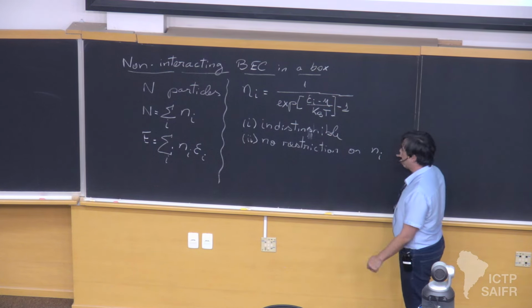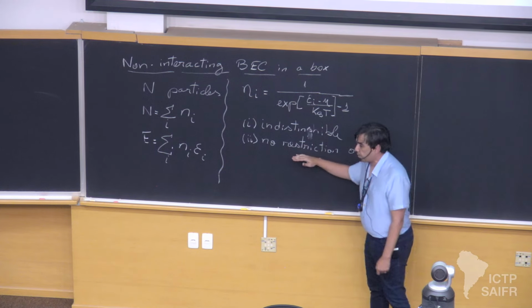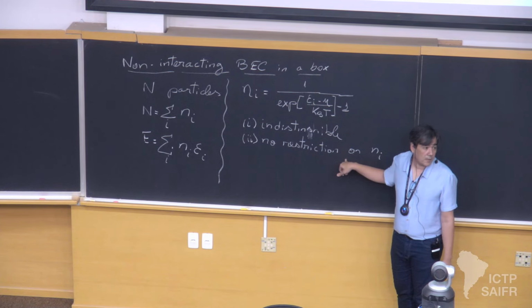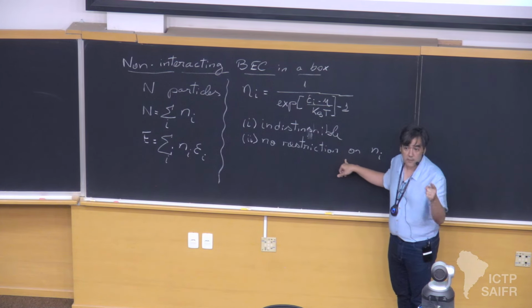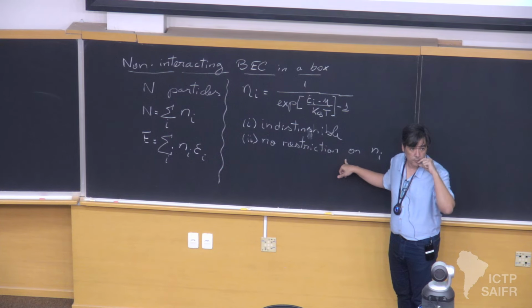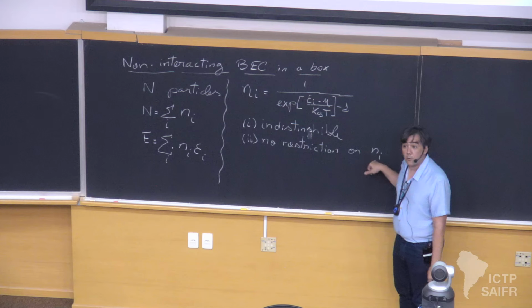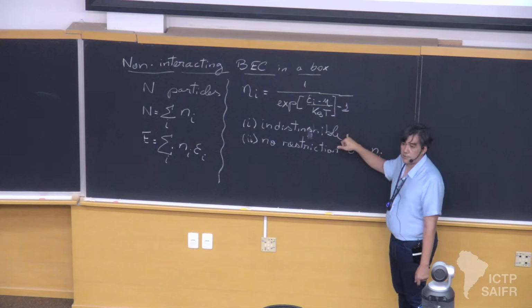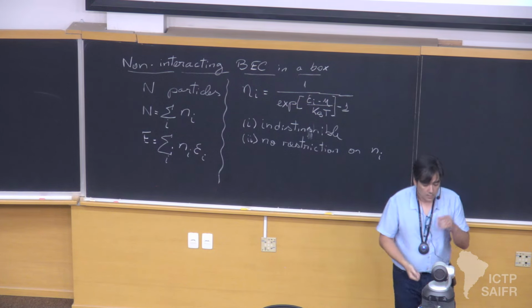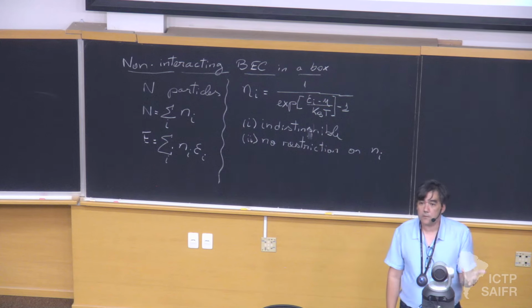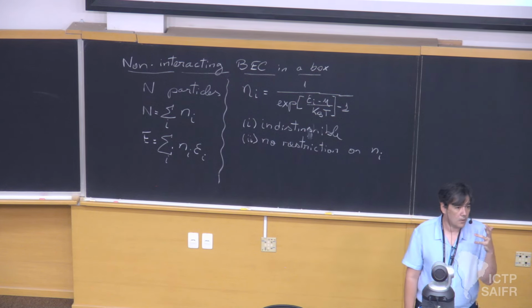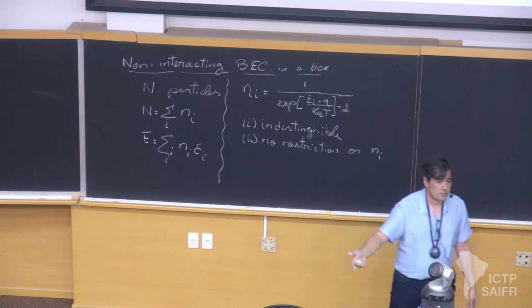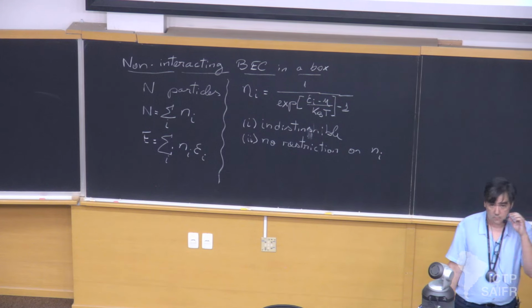Why am I writing this here? If I impose restrictions on the occupation number, instead of bosons, I have fermions. For fermions, I can have only one particle per state. This you know, it's the Pauli exclusion principle. So 1 or 0. Here I have no restriction, so I can add as many particles as I like. And they are indistinguishable. This is the quantum way of counting things. No, statistics is about counting things. So if they are distinguishable, I have Boltzmann statistics. That's the whole point.